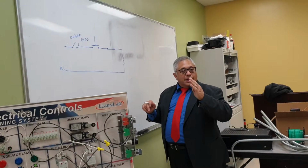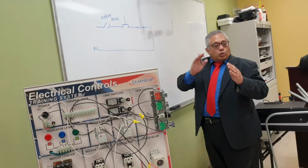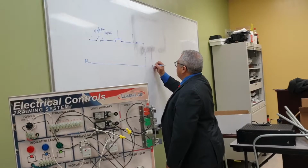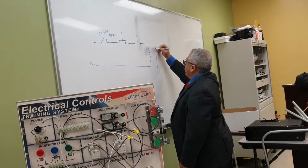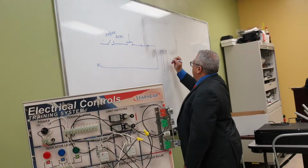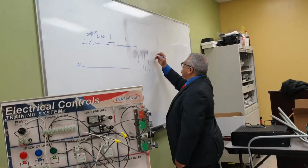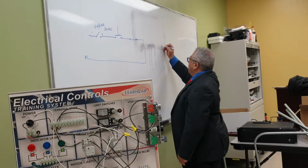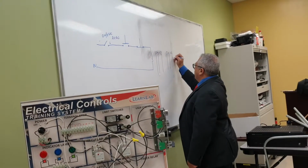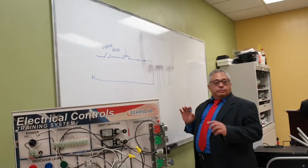They have a common, a normally closed, and a normally open, and another side that is exactly the same. A common, normally open, and normally closed. And this is the representation of those contacts. You have a common, you have a normally closed, and a normally open connection. Okay? You have another set also the same as that one. It's like this, normally closed, and normally open. Okay? This whole thing is part of the same unit.